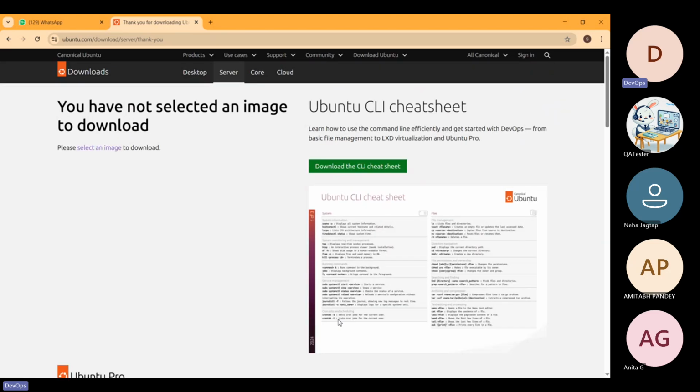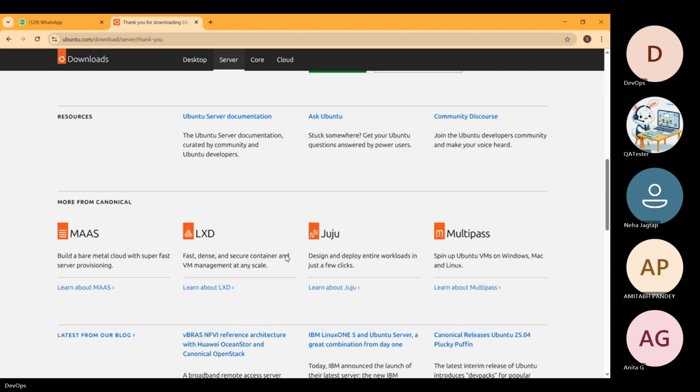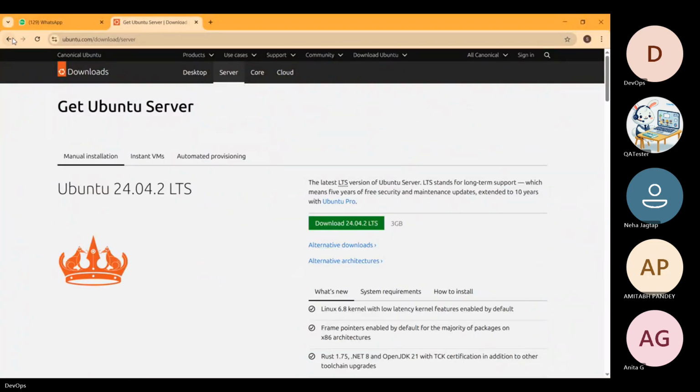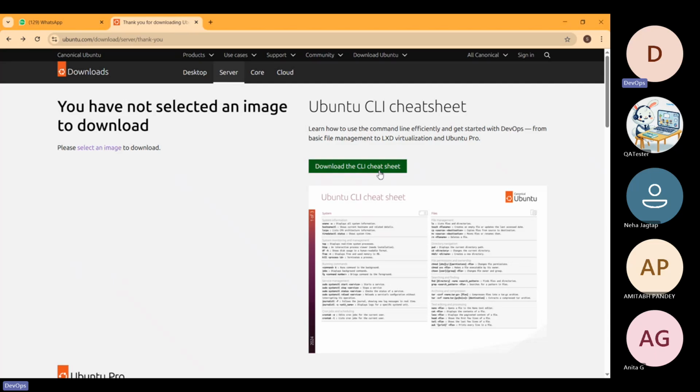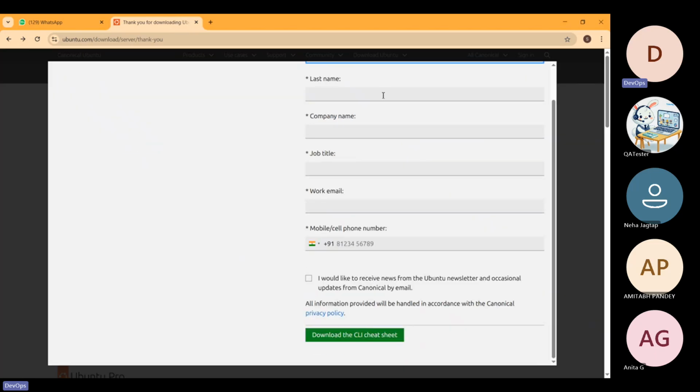It is asking for providing the credentials. This is going into download CLI cheat sheet. You need to fill this form and you will be able to download this cheat sheet.